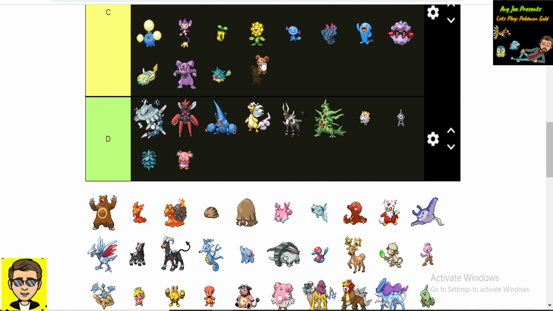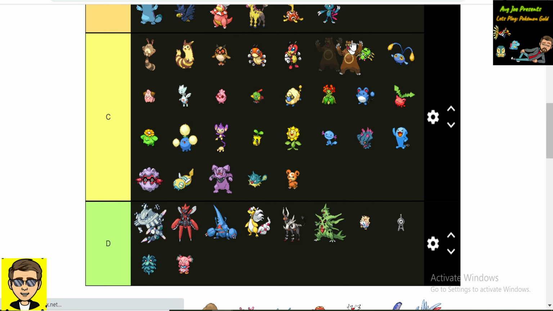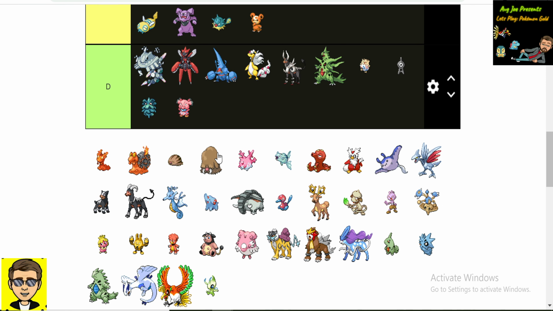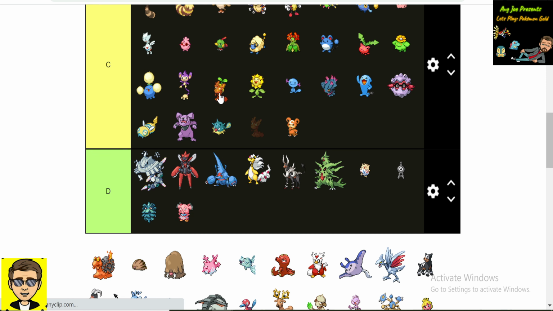Okay, Teddiursa and the little teddy bear. Same situation. The little teddy bear down here, not really all that great. And then his evolution form, okay, pretty solid, but not great. These guys, just why? Why would you pick him?